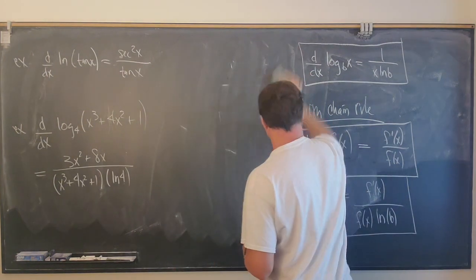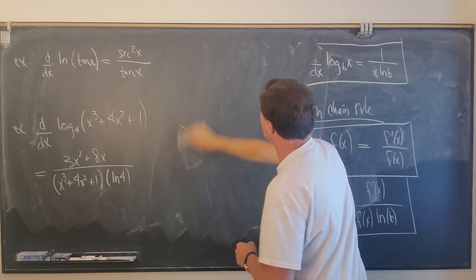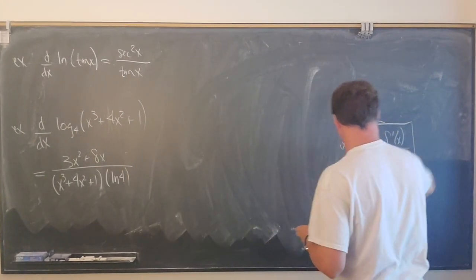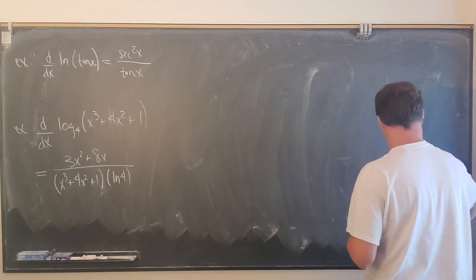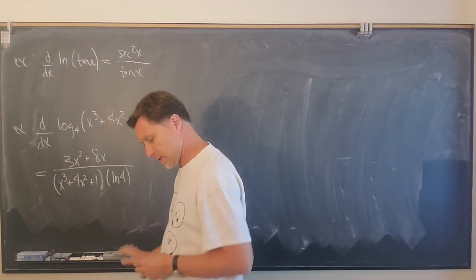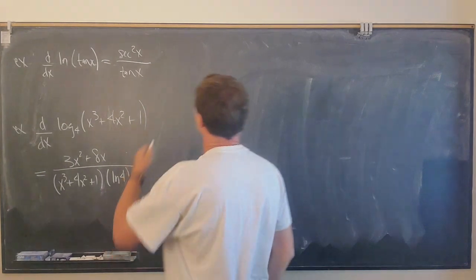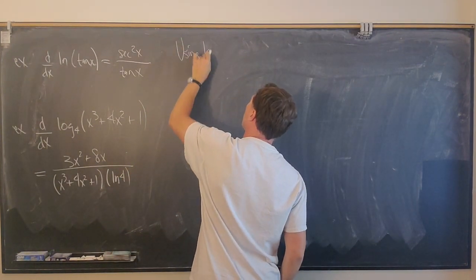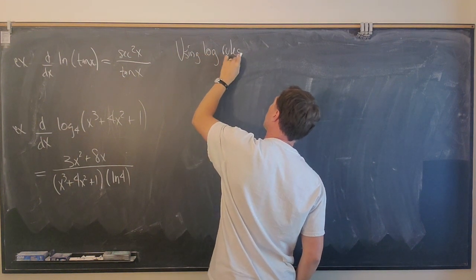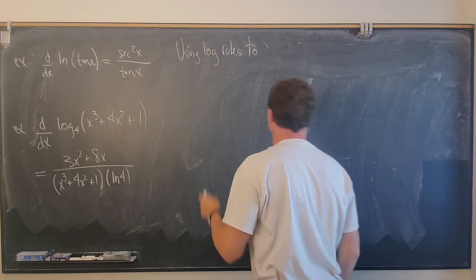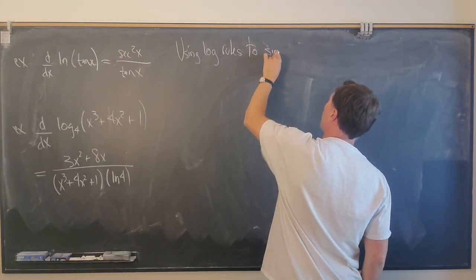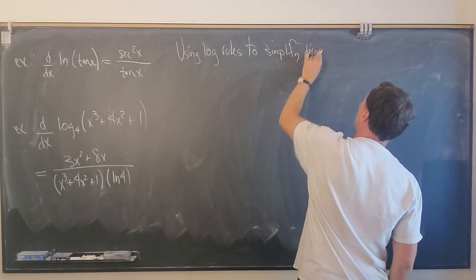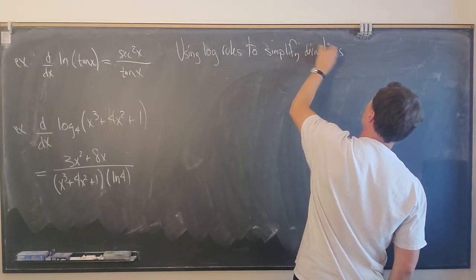Now, in your homework, you're going to get some examples where you need to take the derivative of some function and the log will be involved. So let me just give you an example and then say where I'm getting at. Actually, let me put a heading here. So let's say using log rules to simplify derivatives.